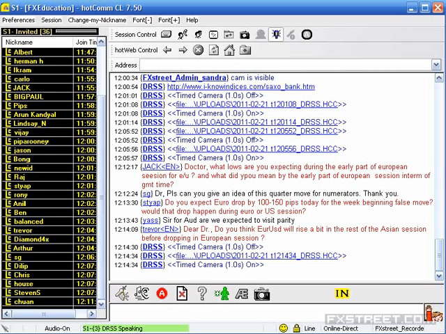Then Jack asks, what lows are you expecting during the early part of the European session for Euro USD? See, normally, now you come across Euro GBP. Euro USD is showing about 18 pips negative net change. They are staying below the initial low. So for 2 hours they could drop. The next psychological level will be 1.3650. The other psychological level 1.3625. Then the next psychological level 1.36.